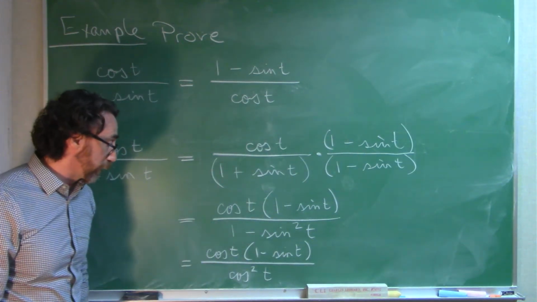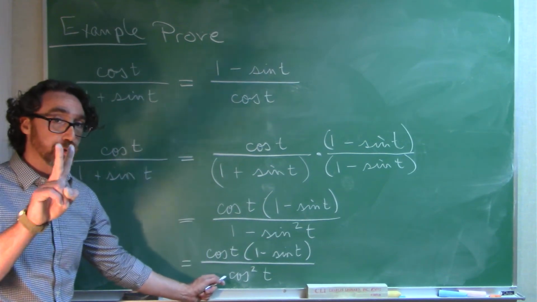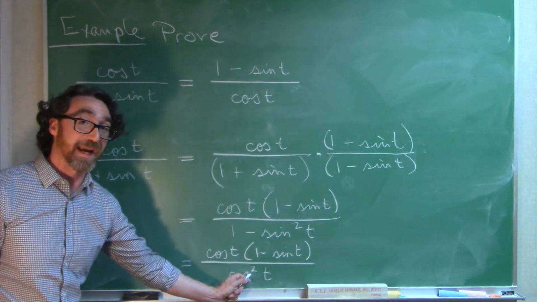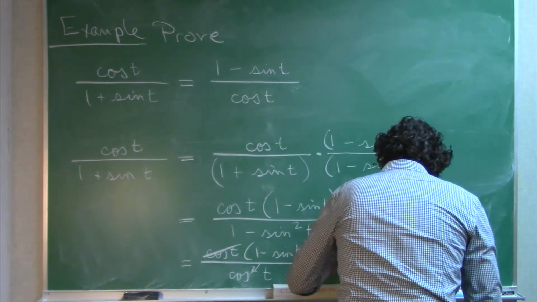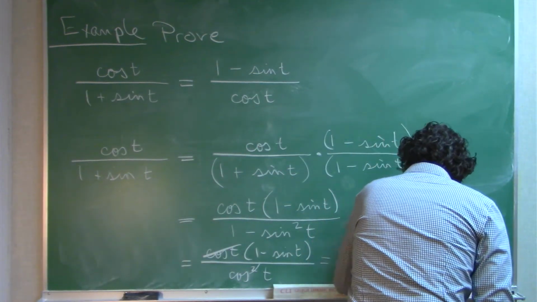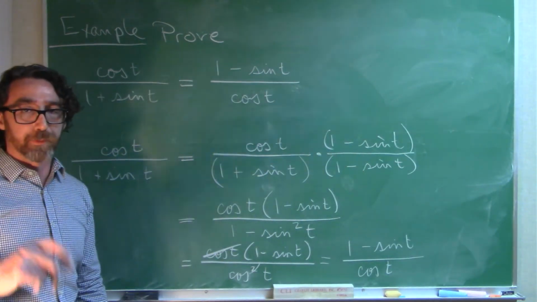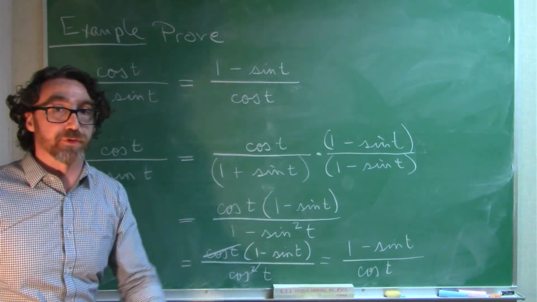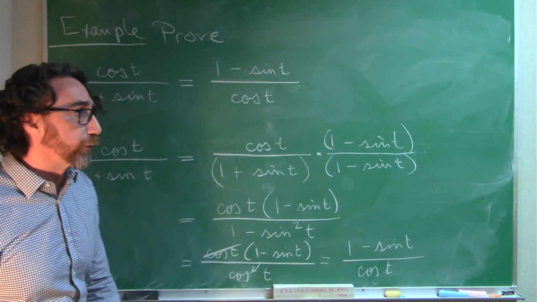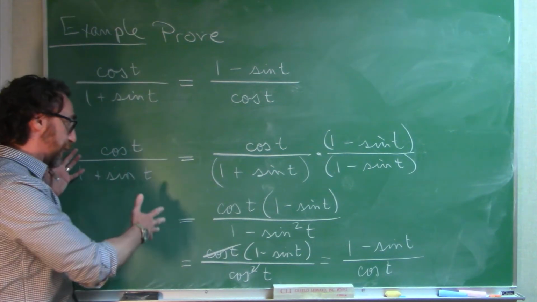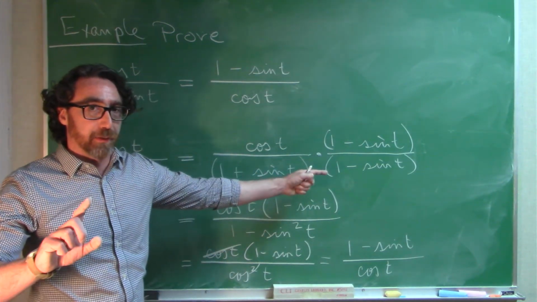All right, now we're even closer. Up top, I got a factor of cosine t. Downstairs, I got two factors of cosine t, right? Cosine squared t. This cosine cancels out with one of the two factors I've got down there, and I'm left with 1 minus sine t over cosine t. All right, so in the last example, we were working with fractions, we were adding them, had to get a common denominator to add the fractions. In this example, well, we just got one fraction, but we hit the top and bottom with the same thing.